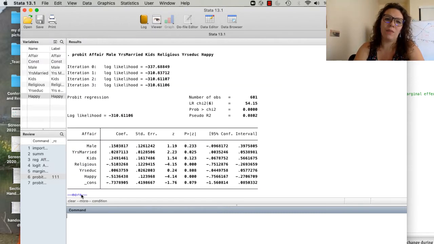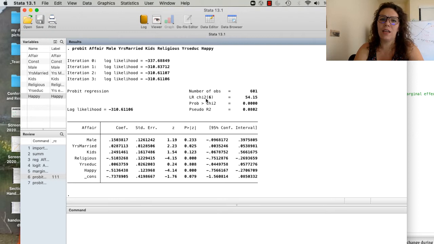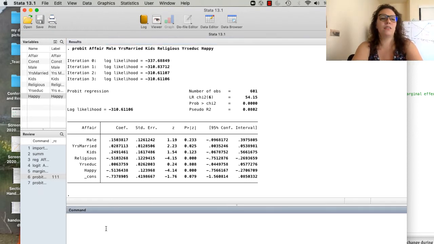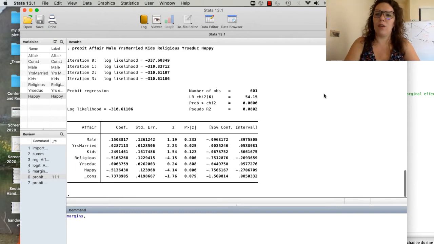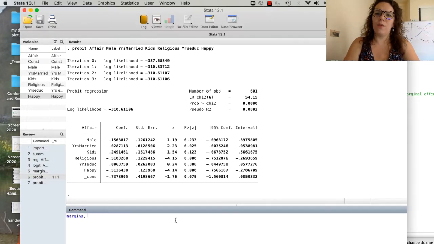And so then I get my coefficients. I get a pseudo R squared here. I still need to, though, calculate my marginal effects. So I'm going to look for the margins, and I'm going to copy my command just right. I want to say dy dx, put that asterisk in there to let it know what I want. And I want to say at means.